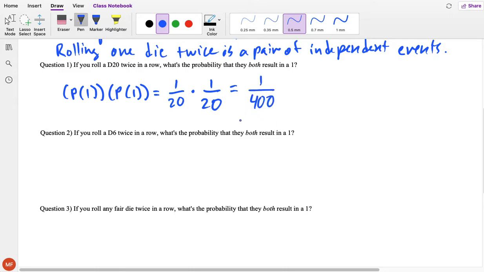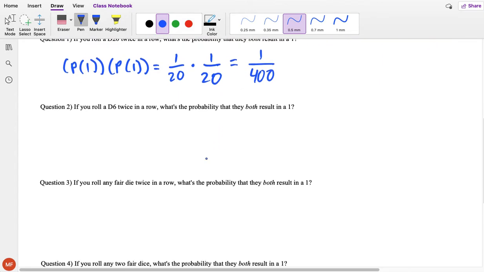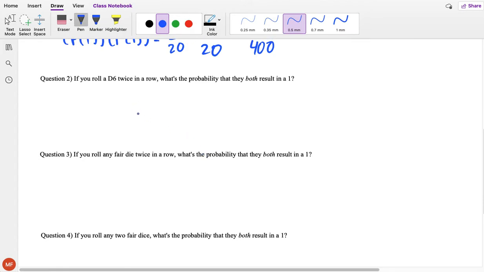Okay, so that means if you were to roll 2 dice in a row, each with 20 sides, or 1 die twice, 400 times, then you'd expect one of those to actually be 2 ones. Now, that's not to say that's always going to happen. This is just probability. Weird things happen. We're also assuming the dice are fair. If they're not fair, okay, well then you got yourself a different situation.